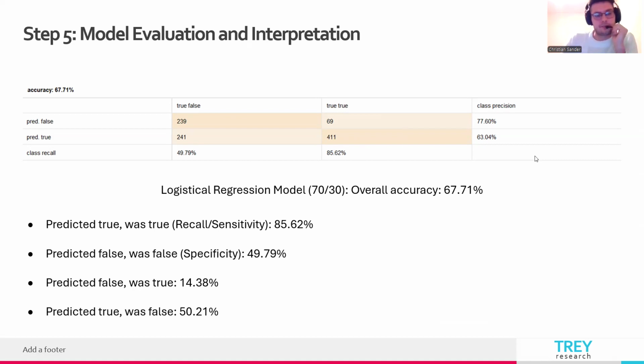Predicted false that was true was at 38%, and predicted true that was false was at 0.21%. So it's a mixed bag here. However, what we're really determining, again, is the recall or the sensitivity, so predicting true is true. The highest rate of 85.62. So we are going to go along with it.